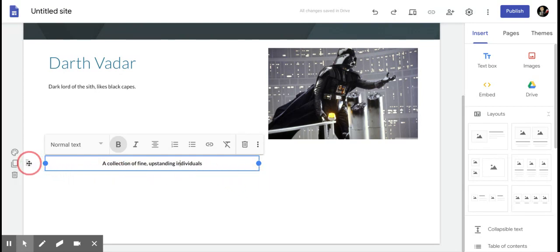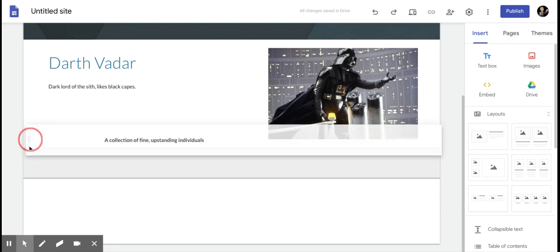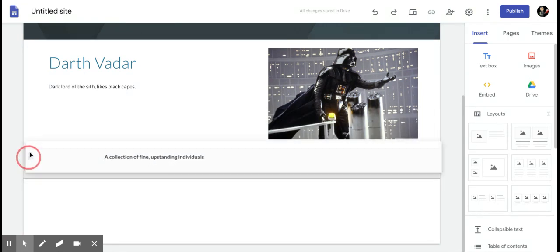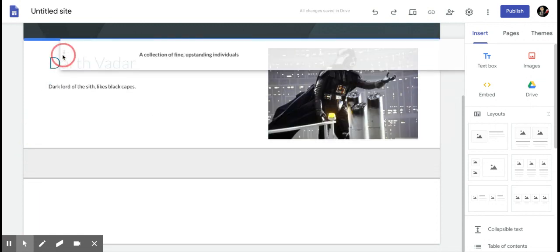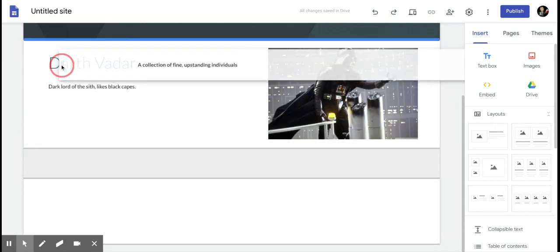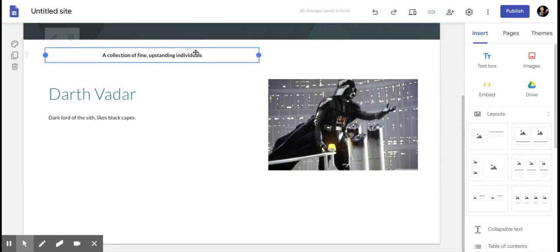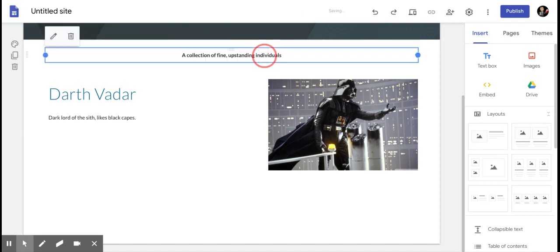Equally, I can use the grab bar, and that'll move the entire section. So I could combine a picture with this or another section or another text box, and then using that I can move the whole thing. So this one makes sense to go up near the top, and the blue line shows me where I'm dropping it. So I'm going to take it up there. Now I'm going to drag it out to make it across the whole page again, because I'm going to have this as my title, I've decided.